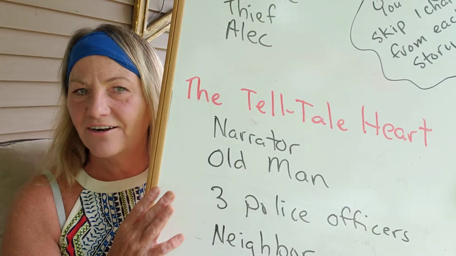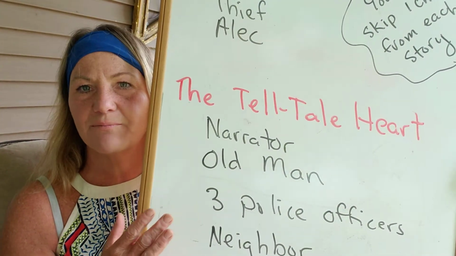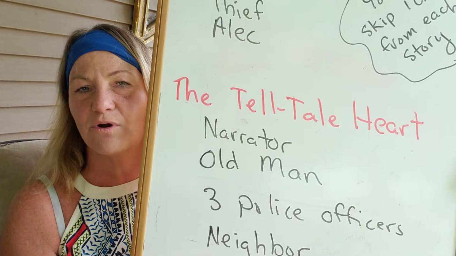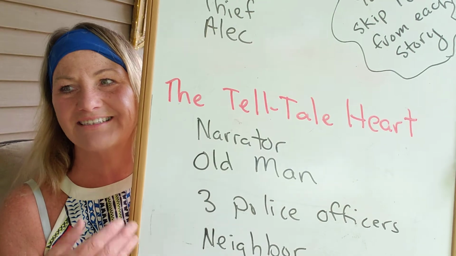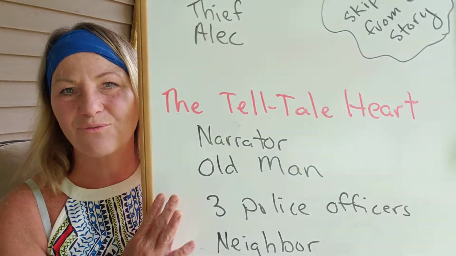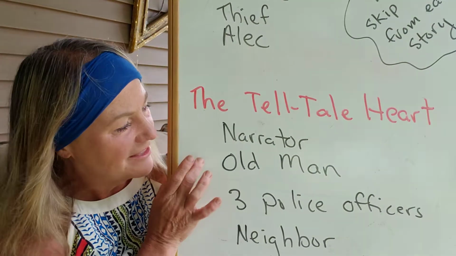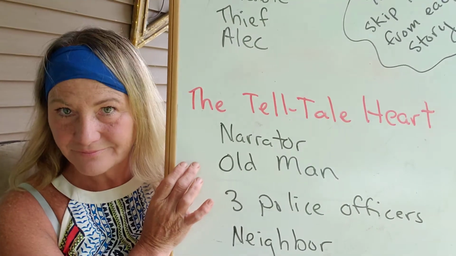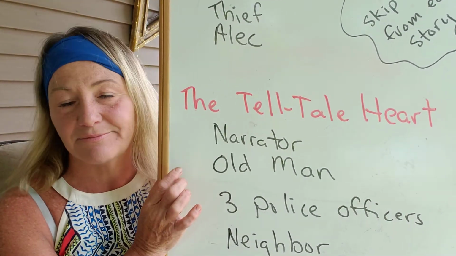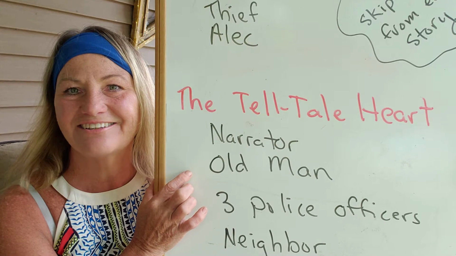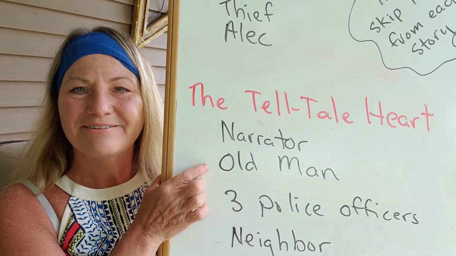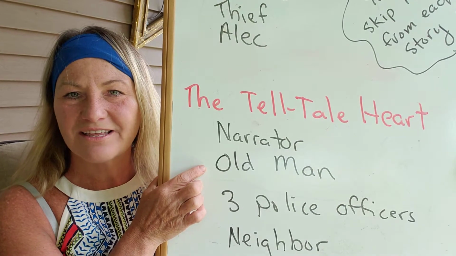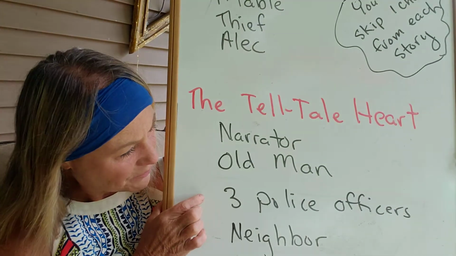So the narrator, nameless, we never know him, but the story was told from his point of view. So you could do that. You could be a nameless narrator by saying I, if you tell the story well. It's kind of cool. And then the old man, he's the one that had to be killed. He didn't have to be killed. The nameless narrator chose to kill him. Excuse my hands, I've been gardening. But anyway, the old man is also one of the main characters here. And then the three police come.